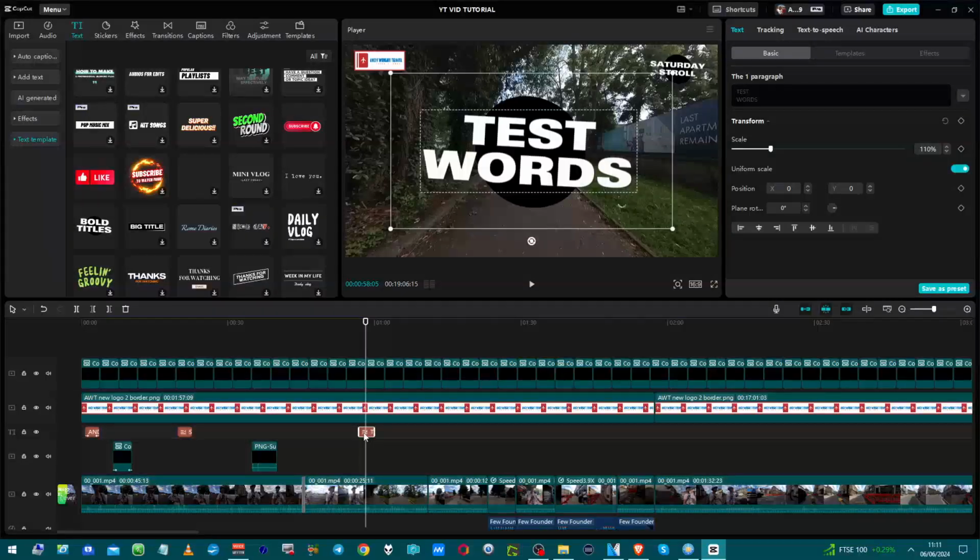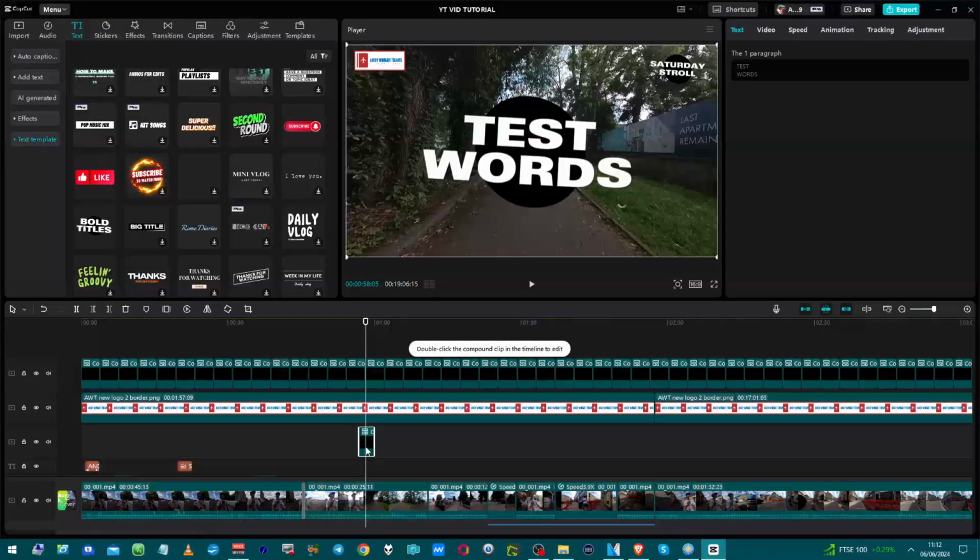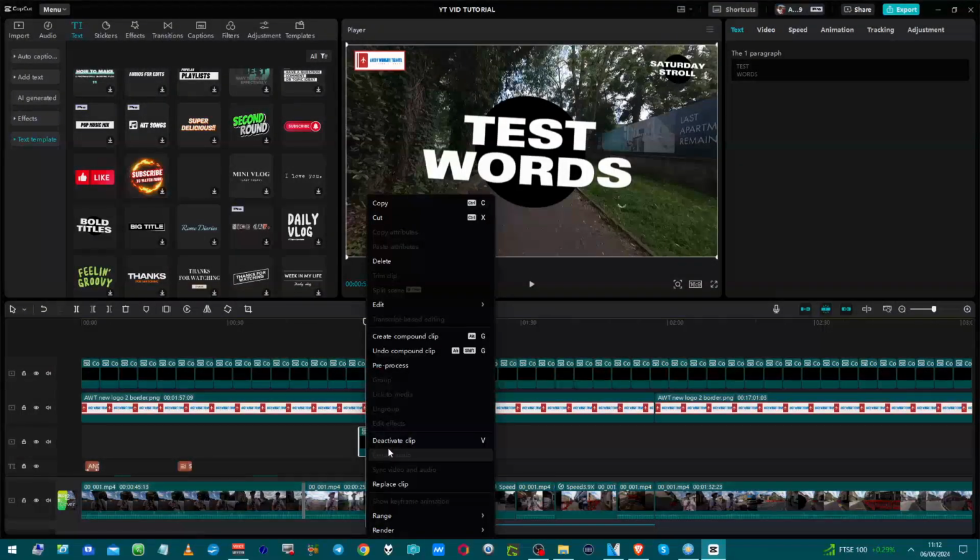Now, okay, so unfortunately, as I say, you can't do reverse, so you have to create a compound clip. Now it's a compound clip, we should be able to, I remember where it is.